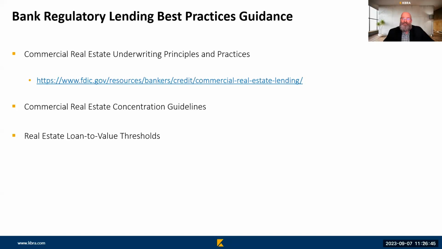So there have been a number of updates to these guidelines over the years since 2006, ranging from appraisal practices to underwriting standards to working with borrowers, et cetera. To answer the question succinctly, I don't know that there's been any change off the 300% level, and I don't know the science behind 300%. I'm sure there is. I was long gone from the FDIC in 2006. I think it's a good rule of thumb and a guideline.